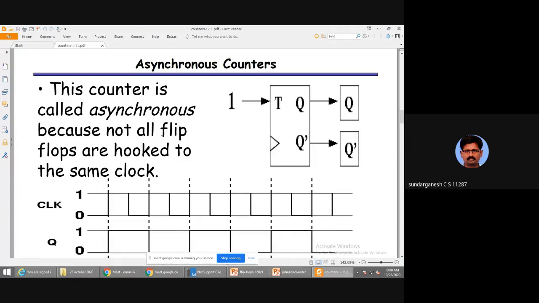So what is a counter? A counter is a digital sequential circuit which will count the number of events. We call them counters. These are classified into two types, synchronous and asynchronous counters. Synchronous counter means the timing clock signal is applied to all the flip-flops at the same time. That is known as a synchronous counter. Asynchronous counter means the clock signal is not the same for all the flip-flops. The clock signals are the same only in synchronous counters.